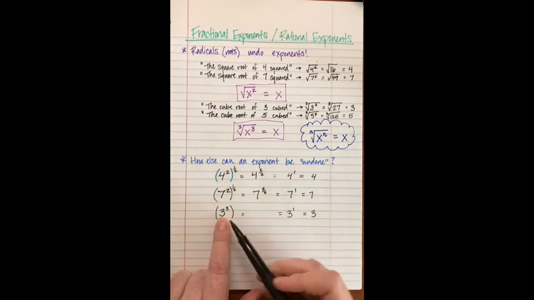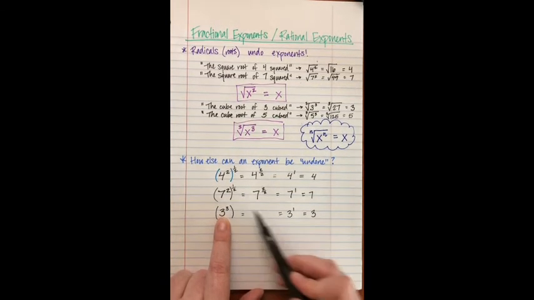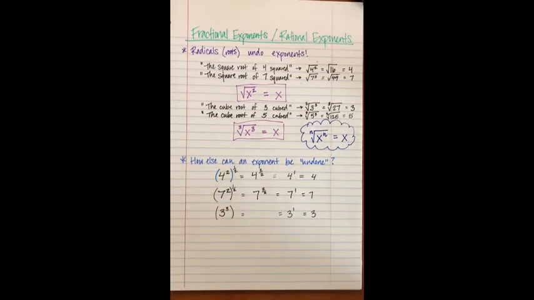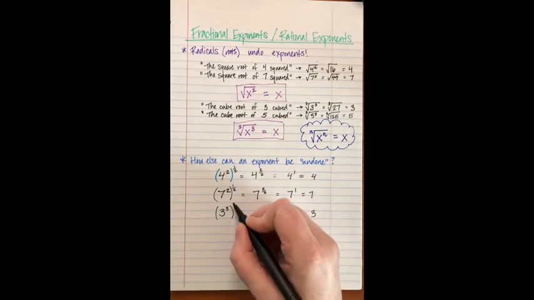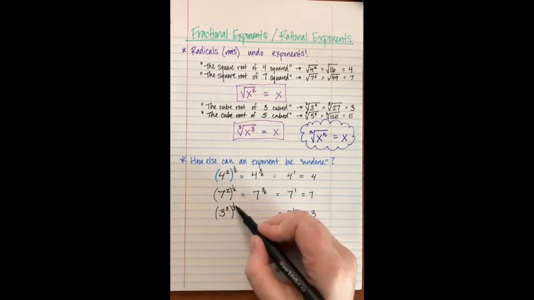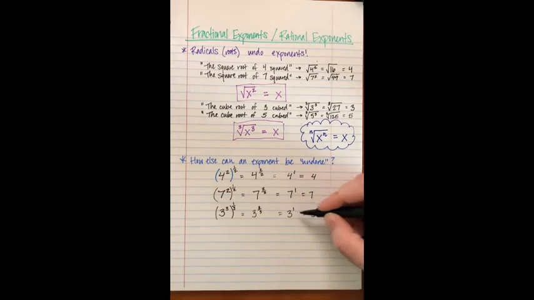Now, the whole idea is I want this to actually end up being 3 to the first power. So let's be careful here. What fraction is going to come up here? 3 times something is 1. If you're thinking half, because that's what we've been doing, it's not a bad guess, it's just not the right answer. If you put a half right there, 3 times half is 3 halves, 3 over 2. 3 over 2 is not 1, okay? 3 over 3 is 1, which means we would want that fraction to be 1/3. 3 times 1/3 is 3/3. 3/3 is the same as 1. 3 to the first power is 3.